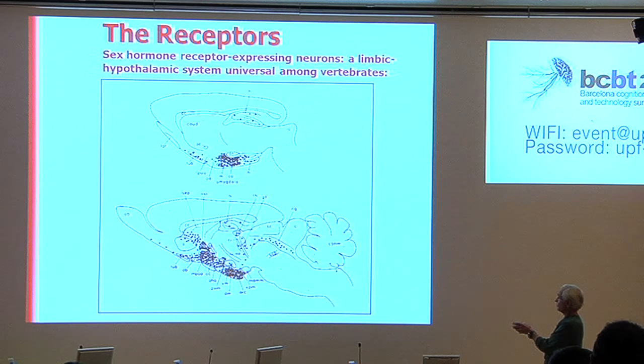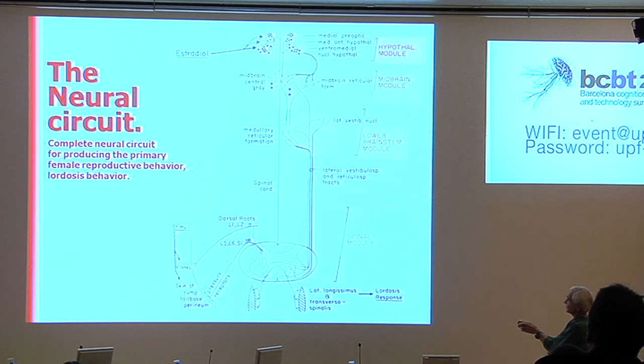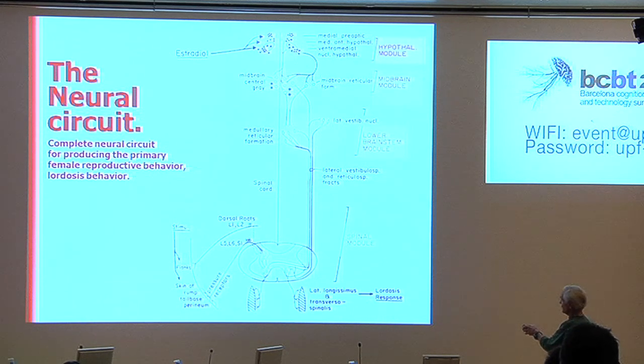And the most important part of this is the ventromedial nucleus of the hypothalamus, that little VM right there. The reason that's important is step 2 of the proof, because here's the ventromedial nucleus of the hypothalamus, and it's one of 3 anchors for this circuit. So this is the first circuit for a behavior in any vertebrate animal, this lordosis behavior. The way of discovery was to go from 3 anchors. One anchor is the hormone-binding neurons here in the hypothalamus. The second anchor is the sensory stimuli on the skin of the female. And the third anchor would be the muscles and therefore the motor neurons which generate the behavior. So what we did was we worked our way in from the sensory side. We worked our way backwards up the motor side until we found the estrogen-dependent signal coming out of the hypothalamus.